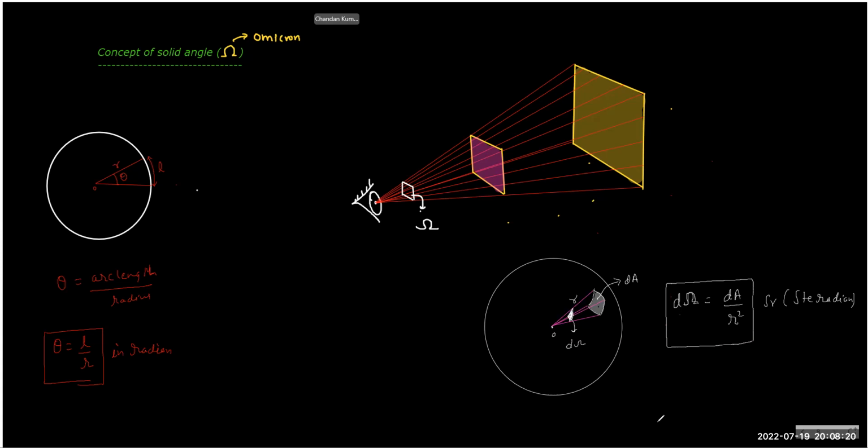So there are 2 points which you need to remember, that at any point in a sphere, or not only sphere, if you take any closed surface, if you take any closed surface around the point, the solid angle subtended will be always 4 pi. If the point belongs to the inside of the volume, and if it is any closed surface, the net solid angle will be 4 pi sphere radian. I hope this is clear.